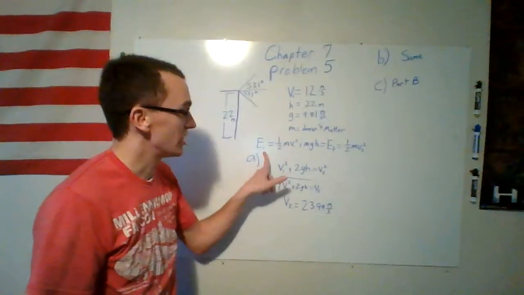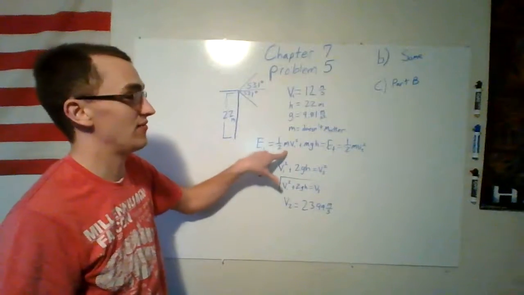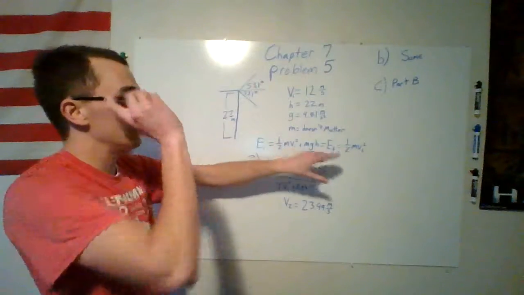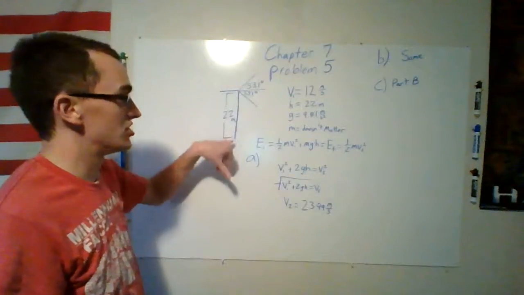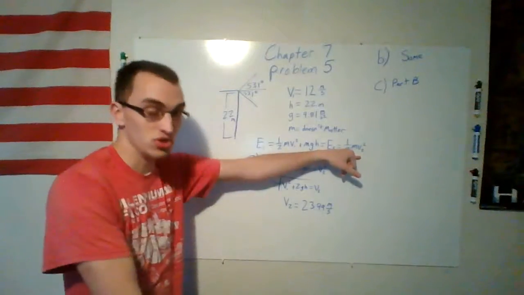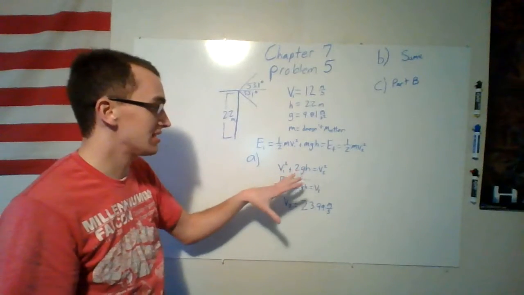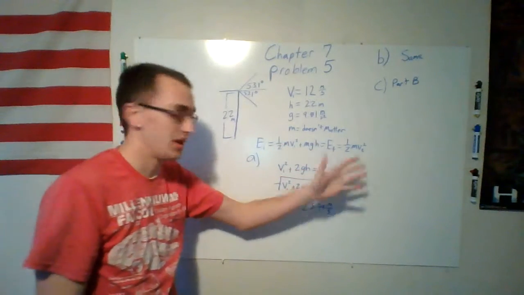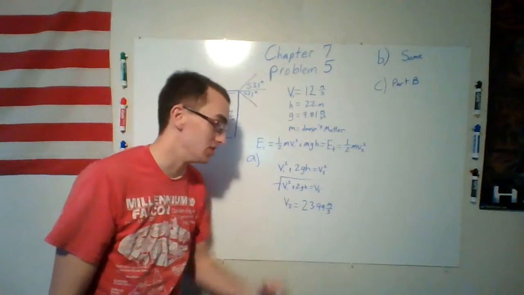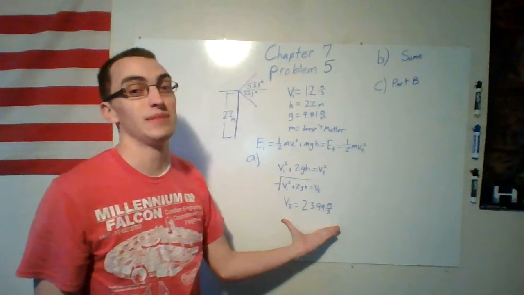But the point is, your initial energy is going to be the gravitational potential, which is mgh, plus half mv1 squared, v1 being its initial velocity. v2 is going to be the final velocity, and the final energy, since gravitational potential energy is 0, is just going to be half mv2 squared. So you can knock out all the m's, multiply everything by 2, so that the square root of v1 squared plus 2gh will equal v2. Throw that into a calculator, and the ball will be traveling at approximately 23.99 meters per second when it hits the ground.